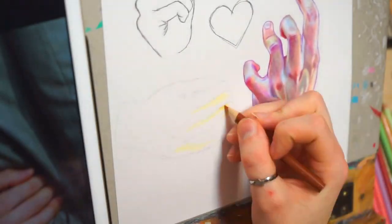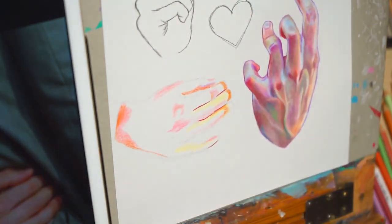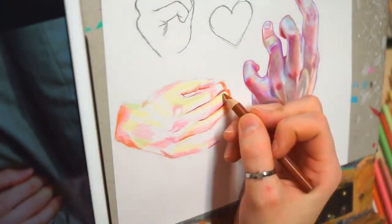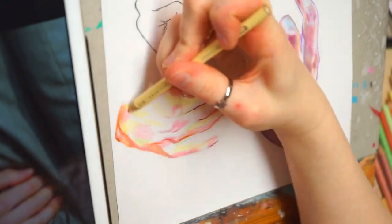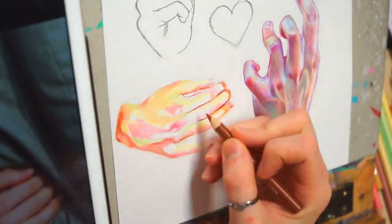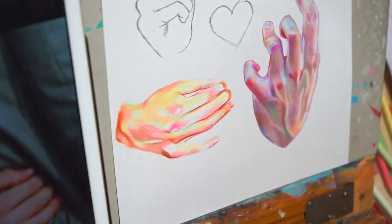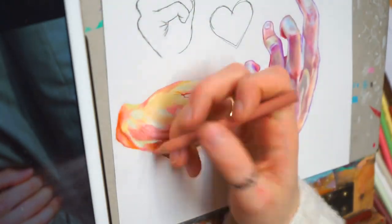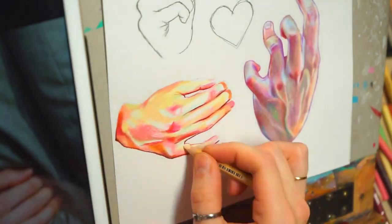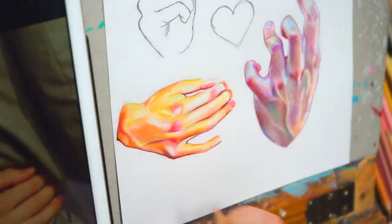So for the second hand, it has a lot more warm tones — very yellow kind of tones. When I do hands, I love to do a lot of undertones; I feel like that really makes the skin tone look more alive, and I just really like to use a lot of colors. This hand was a little bit difficult to draw because the fingertips were cut off in the image, so I couldn't see them. So I had to wing it and try to paint the fingertips. This hand might actually be the worst one, but I had a lot of fun with it. It was a little difficult to get the fingers in the right angle and the correct bend.